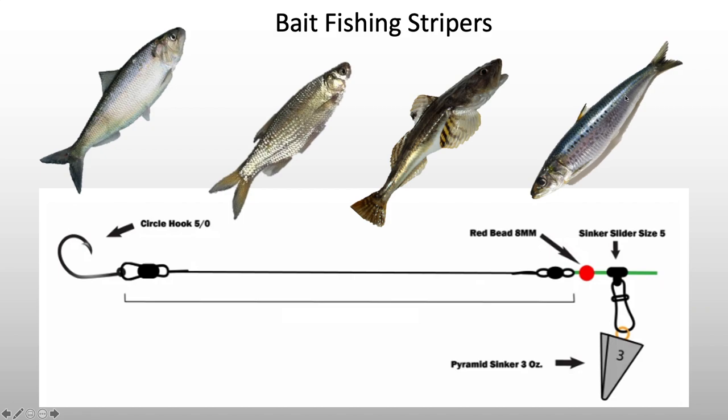The most common bait we use — and cheap — is cut sardine. You fillet it, weave the hook in and out to keep it on. It gets mushy and falls off, but it gets bit immediately — it's the smell. We've caught multiple 30 to 40-pound stripers just on cut sardine. It's probably the most readily available — buy it frozen at a tackle shop or sometimes fresh, fillet it, and throw it out there. If you're around any fish, you'll get bit.